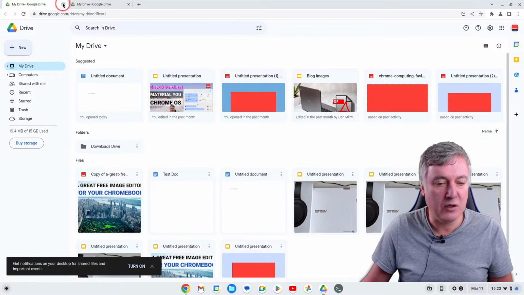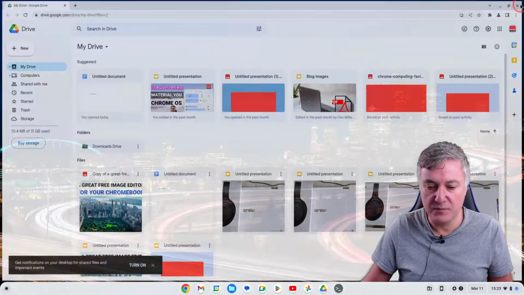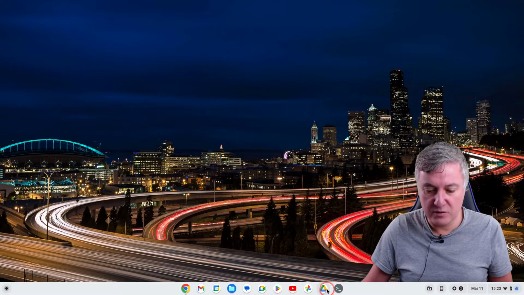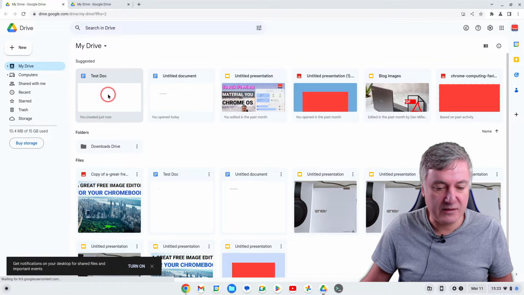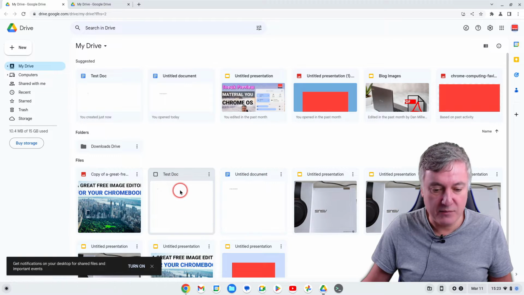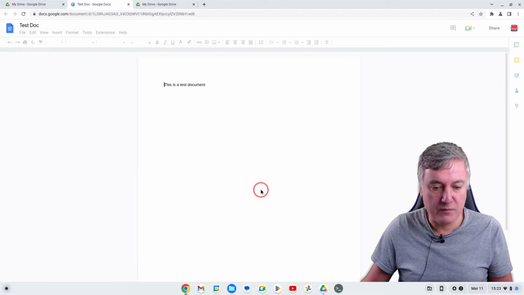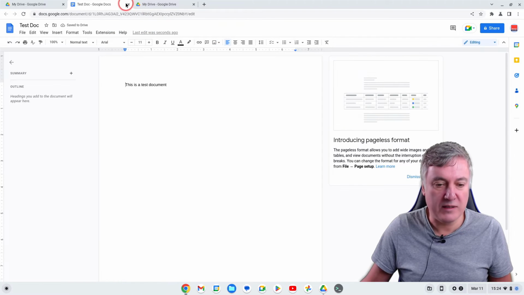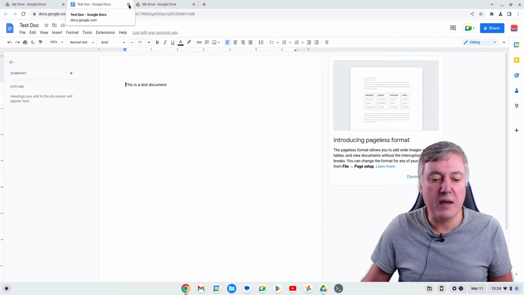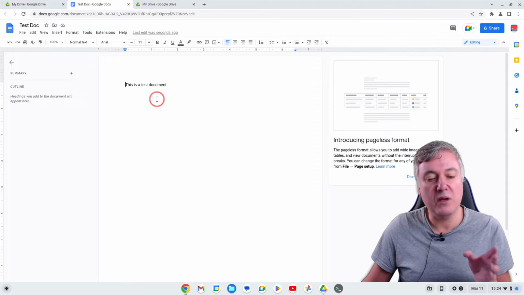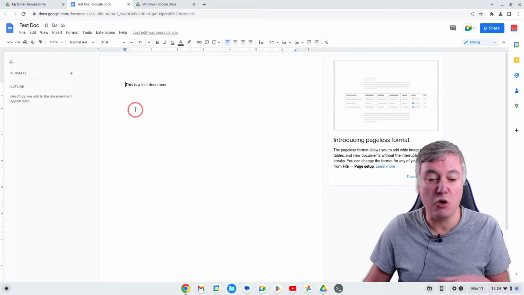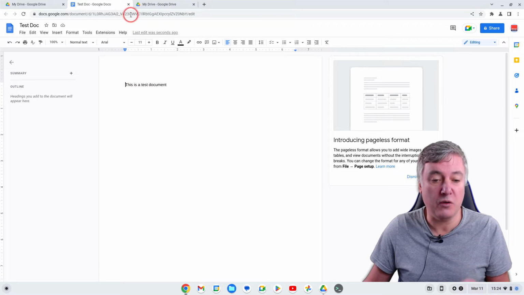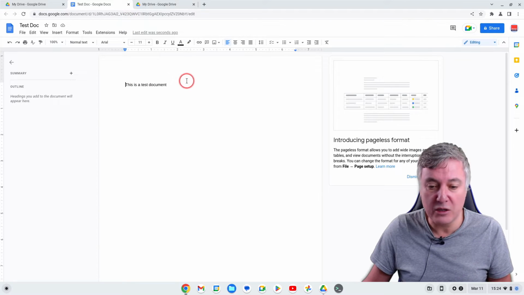So if we close these down now, and if we just open that, I didn't have to close that down there. And there it is there, the test doc there. You can see it there as well. And if you open it up, it just opens up and there's no protection as such. So you may want to be doing a situation where you want to actually protect that document before sending it or just protect it on your home computer. So there is a way you can do it.